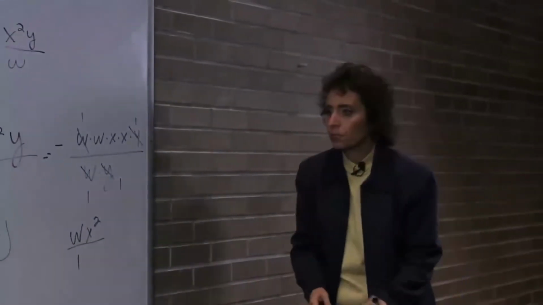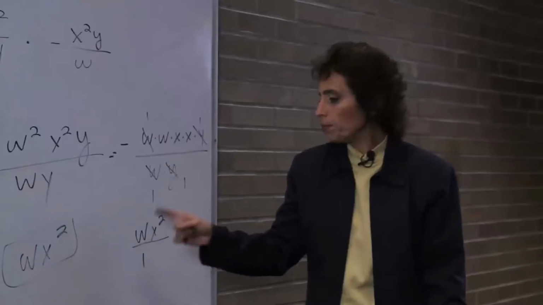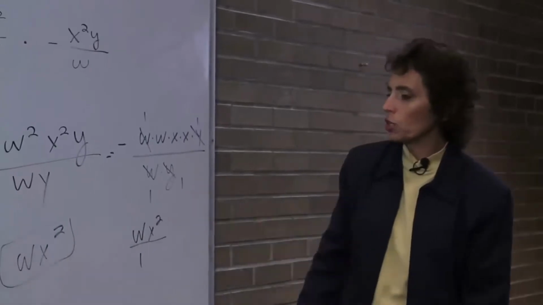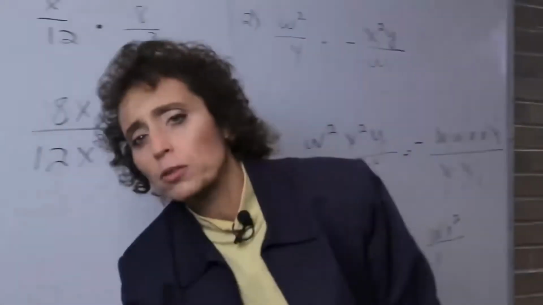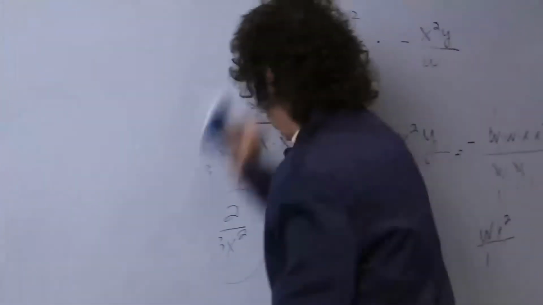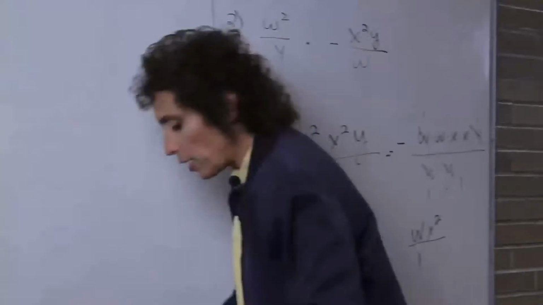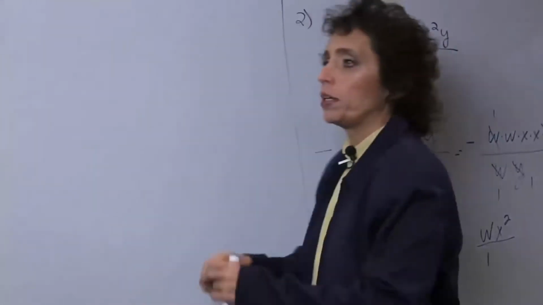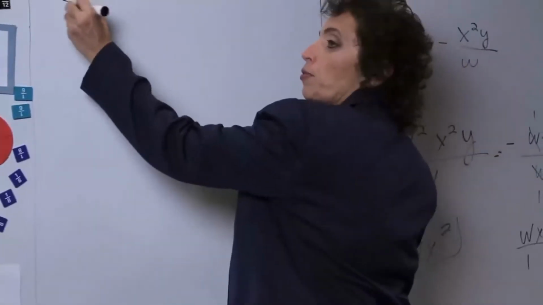Okay? I'm actually going to keep this on the board because I want to show you something. So I'm going to put number 3 up, and then we'll show you a shortcut if you can stand it. Because if there were big exponents, this next way would be a little easier. So let's look at number 3.